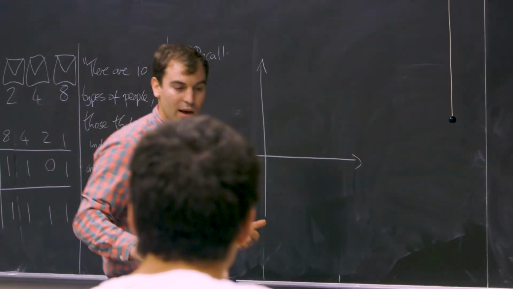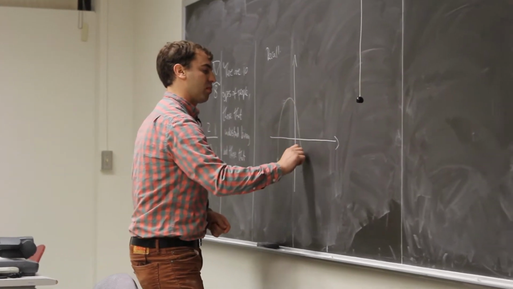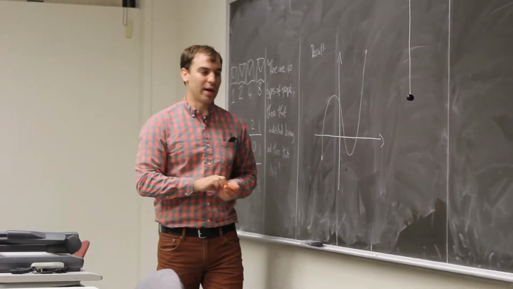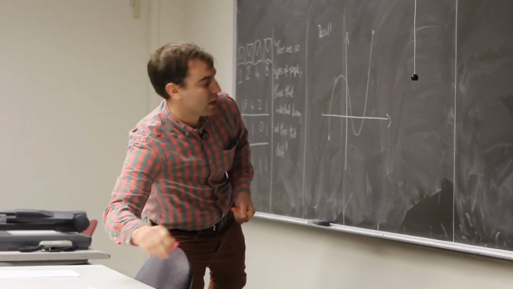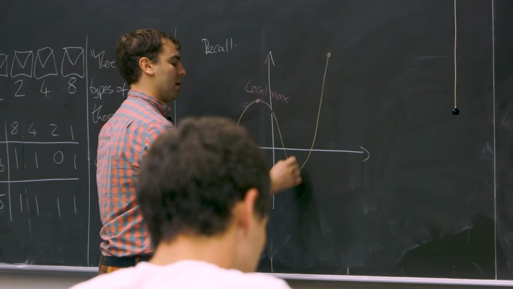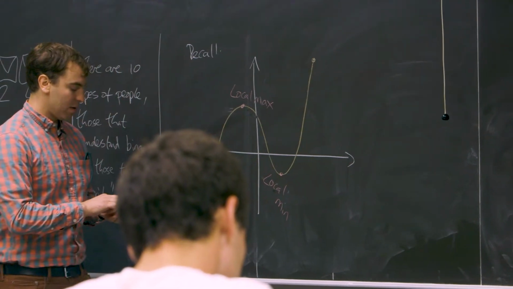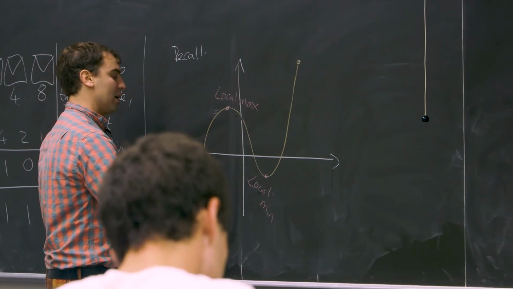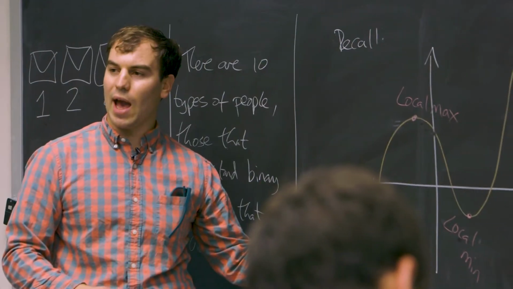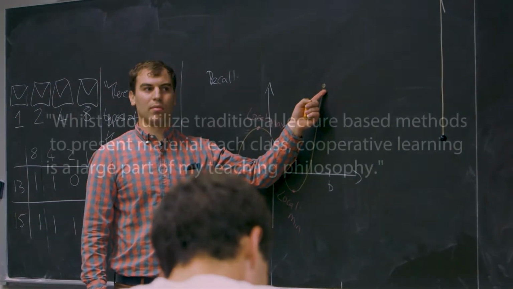You had a graph on a particular interval. Something like that. And you want to talk about a relative maximum, or in our case we use the term local maximum, and a local minimum. But then if we're talking about on this interval from A to B, then really the absolute minimum is here at A, and the absolute maximum is here at B.